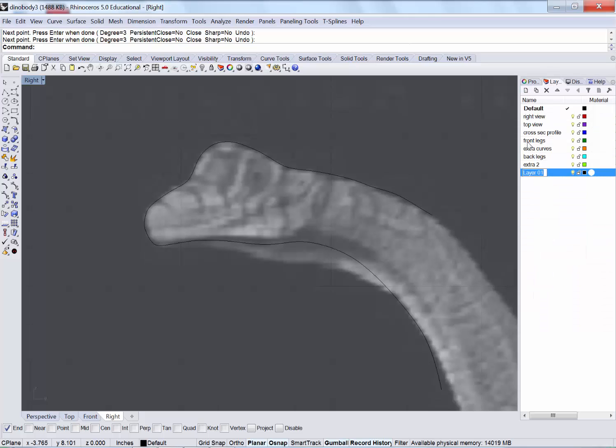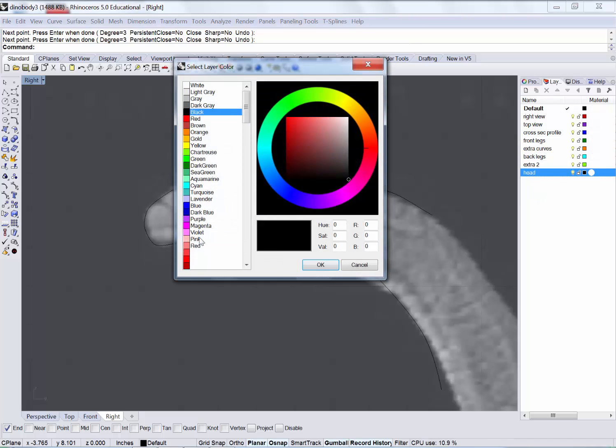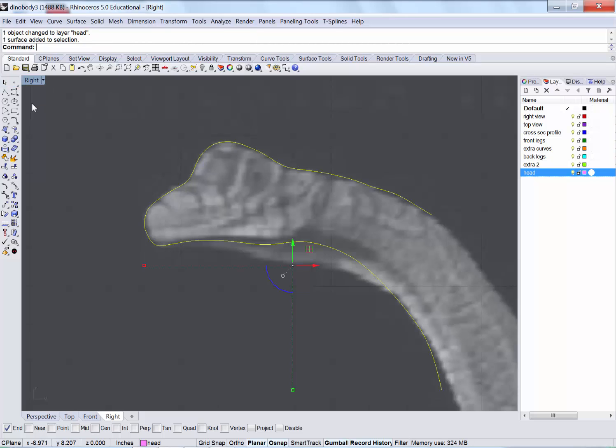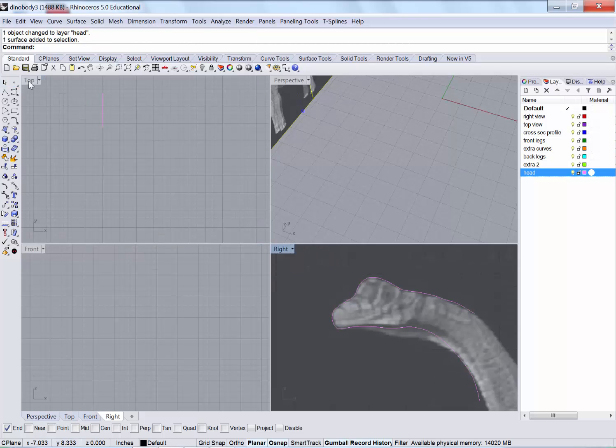New layer called the head. What color? Yeah, let's go with some violet. Nope. Let's go on to our top view.